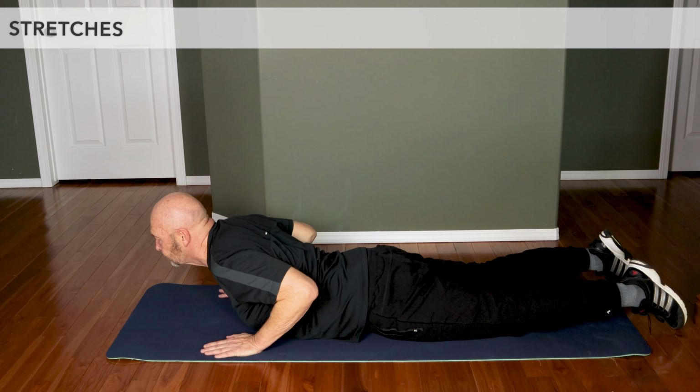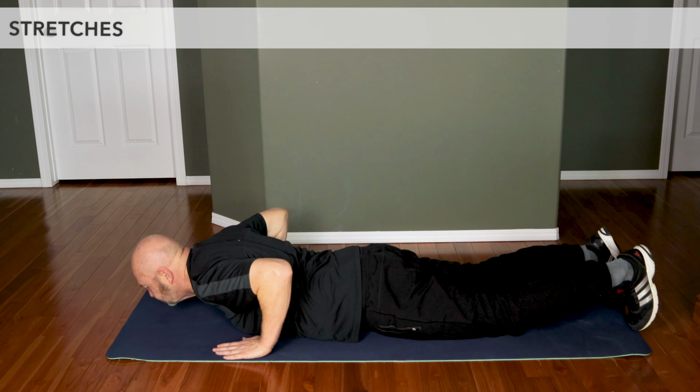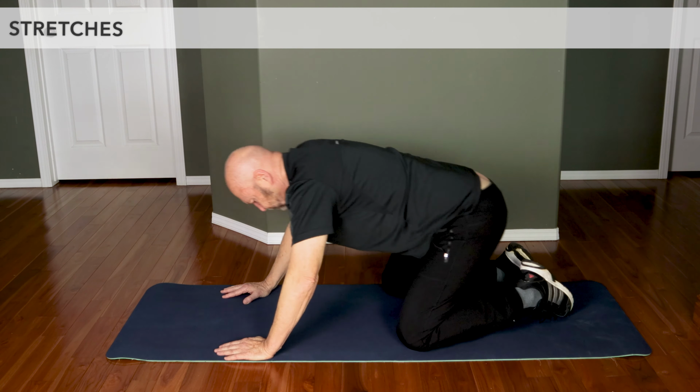Take a deep breath in and out, and release your chest down to the floor. Press your hips up and back into child's pose. Take a few deep breaths here.